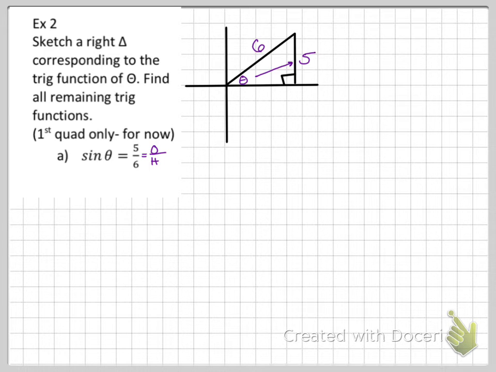And then you need to do Pythagorean theorem to find the missing side. Remember, it's hypotenuse squared equals leg squared plus leg squared. If you don't put the hypotenuse in the right spot, you will get this wrong every time. So 36 minus the 25 and square root. The missing side, and this is in quadrant 1, so it is positive, is positive root 11. Okay, see if you can get all 6 trig function questions lined up correctly. Set up your answer blanks so that they're lined up with their reciprocals.